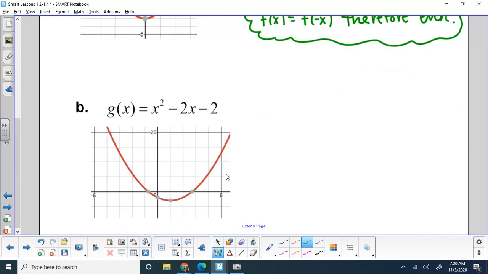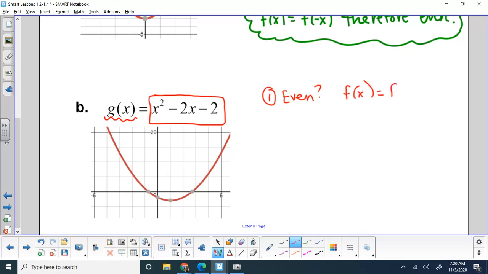All right, I have a second example here, and then we're going to wrap up this video. So in our second example, we are given that our starting function is g of x, and g of x is equal to this. So again, I always start with the first step, checking if it's even. Now, I can look at this graph and see that it does not have symmetry on the y-axis, but we're still going to do the algebraic check. You must show the algebra even if it can visually be checked. So to show if something is even, you're going to have to plug in negative x for all the x's.